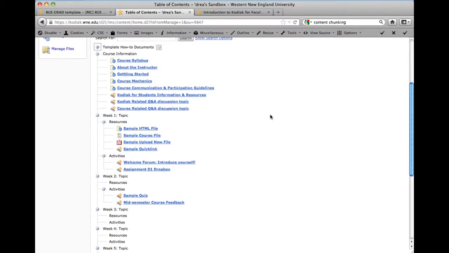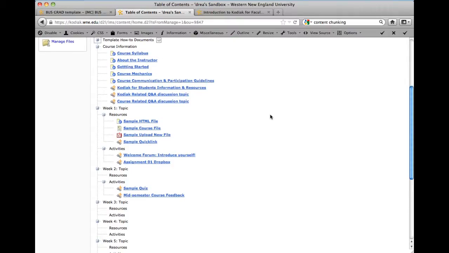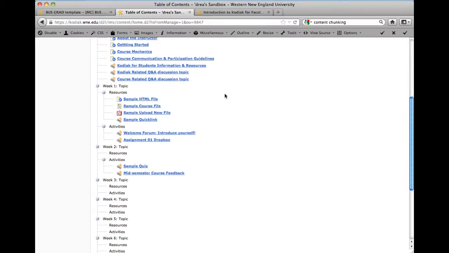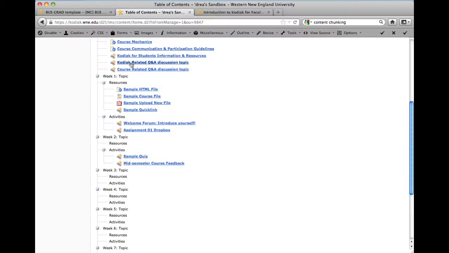And then below you have the basic structure of this template, which includes a preliminary course information module where you have topics that relate to the course and can be edited by you and represent some best practices in online learning. So you can take a look at those and edit any of them or delete them if you wish. There are also several links here.